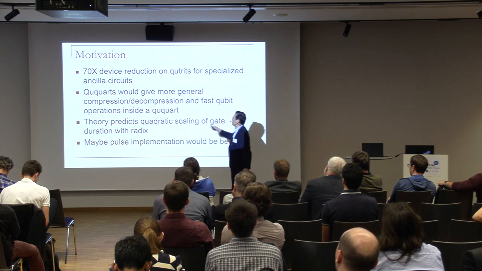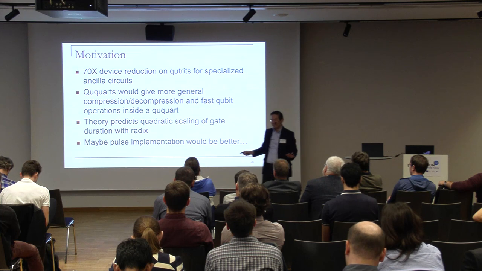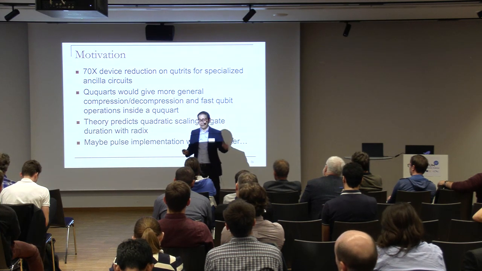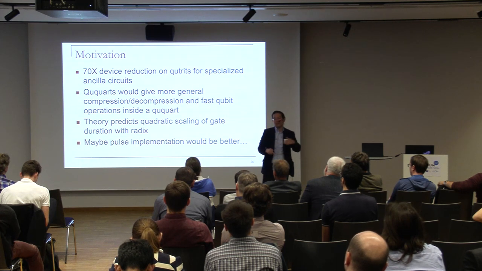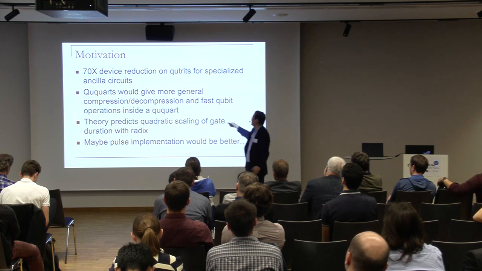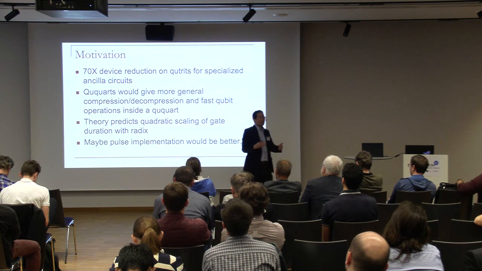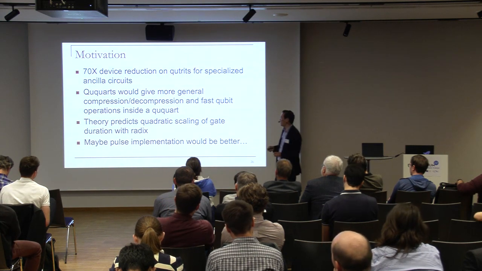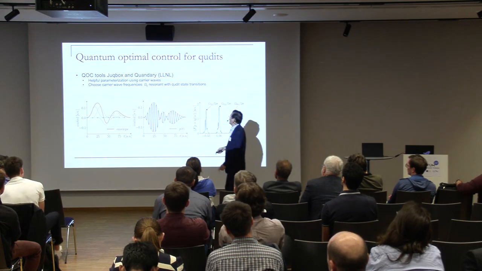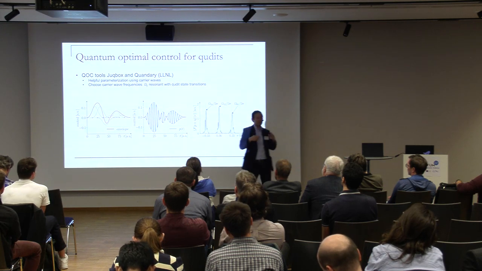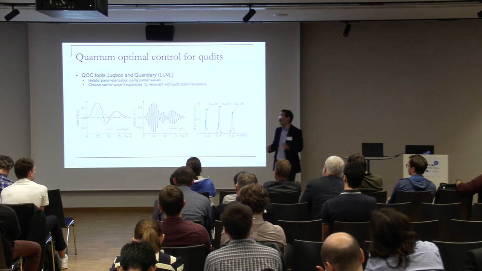In general qutrits are just a lot harder to resynthesize. Ququarts would be easy since a ququart is just two qubits. Three to four years ago we tried writing papers about ququarts, but when we ran our compiler and cost model it never worked — theory predicted the error would grow quadratically with dimension, so going to qutrits and ququarts things get worse and worse and there was never a win. But in the meantime we did a lot of work on using optimal control to optimize pulses for designing gates.